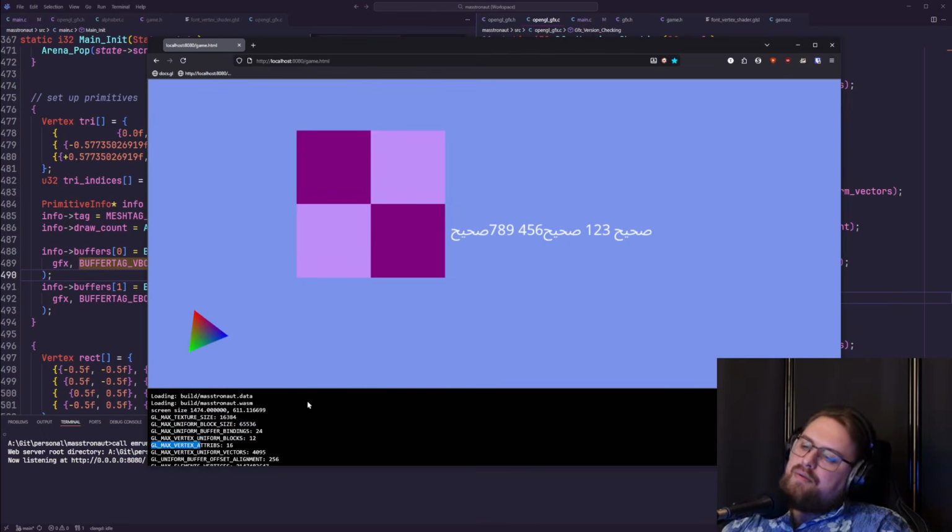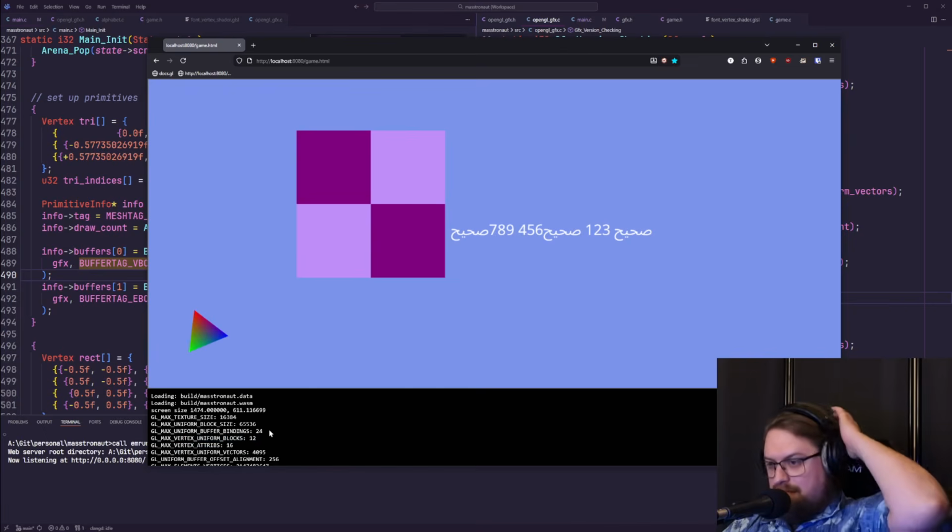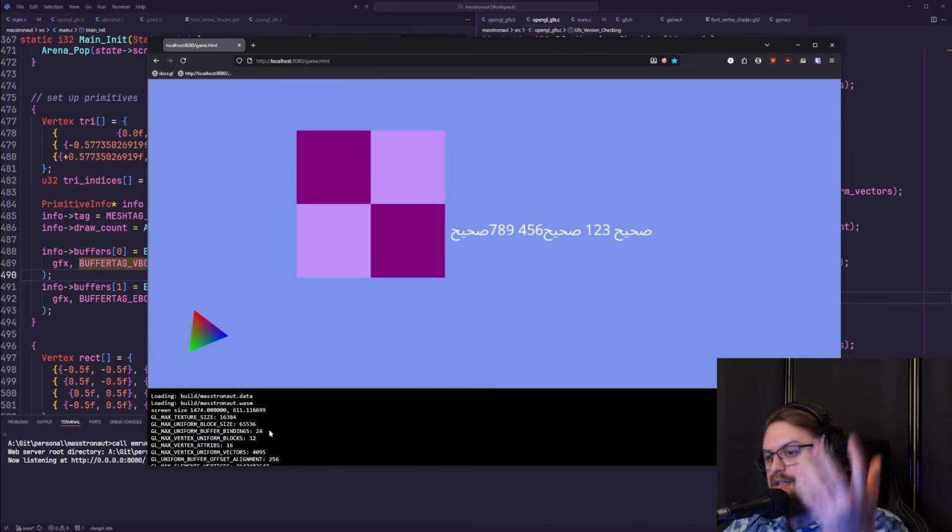And I realized that I made one major mistake, and that is that I don't have as many blocks as I was thinking that I would be able to have. So I think this 24 is the limit of the uniform buffers that I'm allowed to bind.